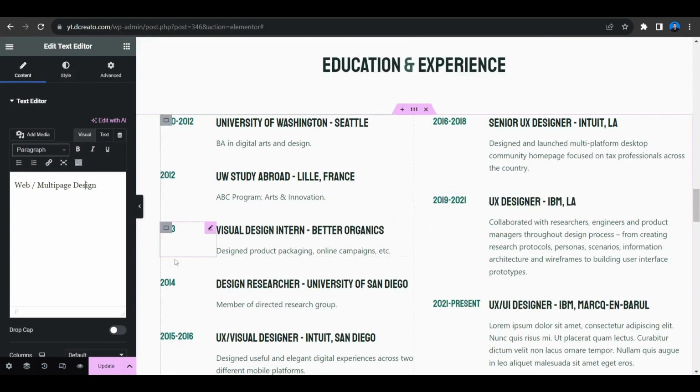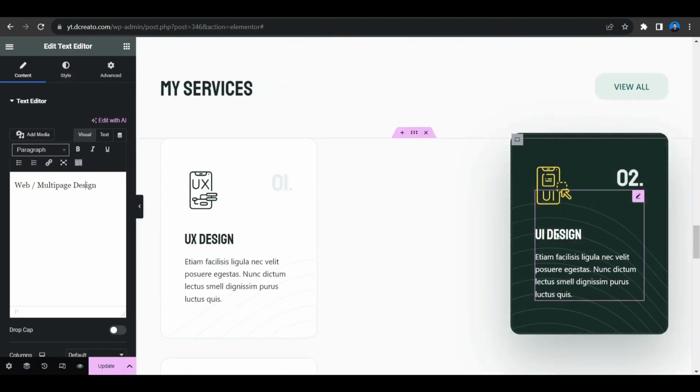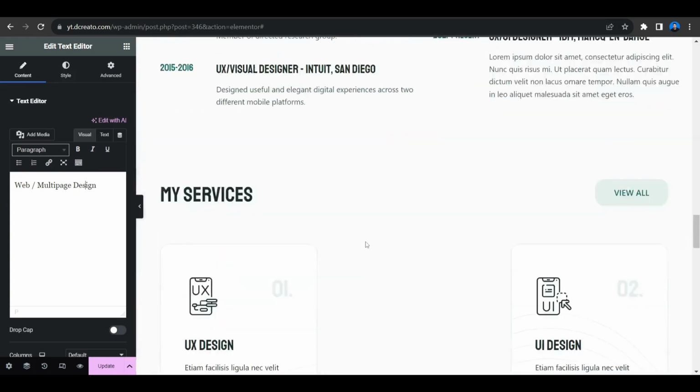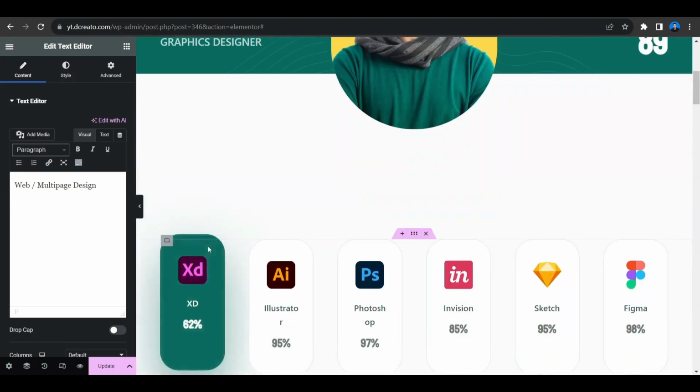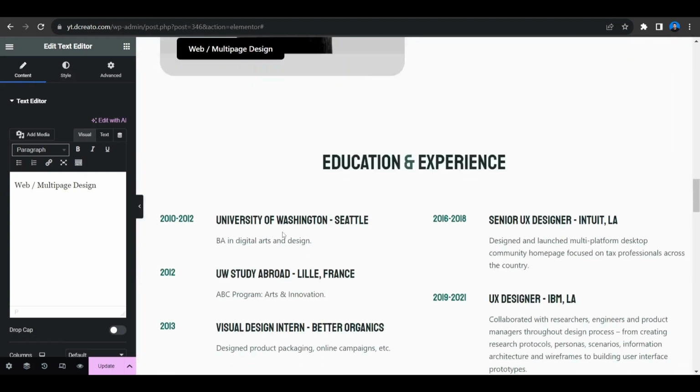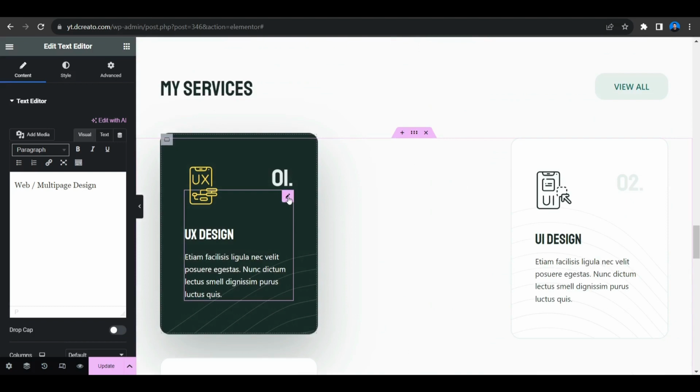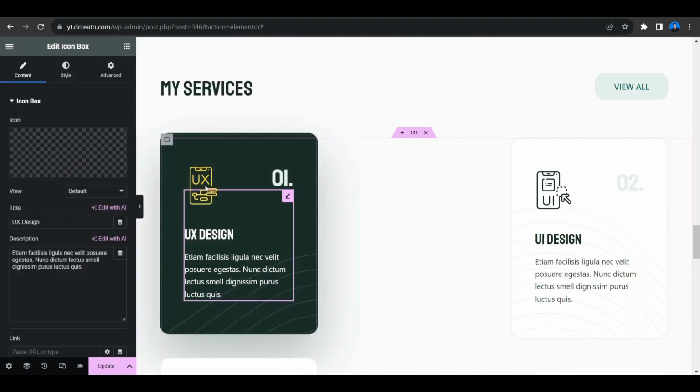This is basically all text, you can change it as per your own requirements. I am not showing it again because I already showed you how to change the text color, typography, size and everything. So this is the service section. This is also the same as this image information box section, the same thing is showing here. If I click on this, it just overlaps the images.